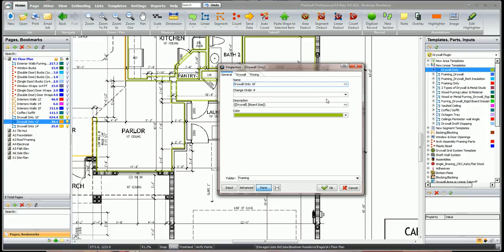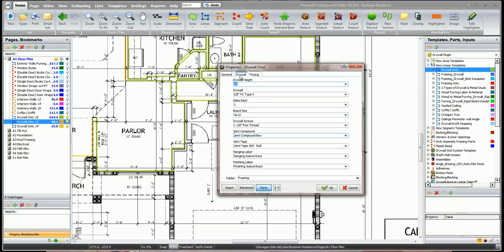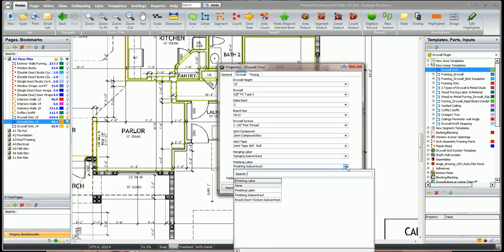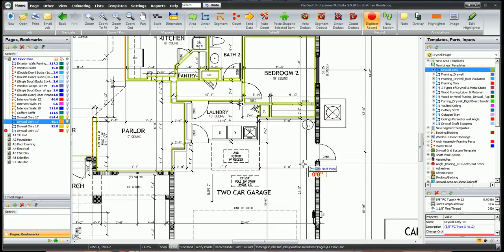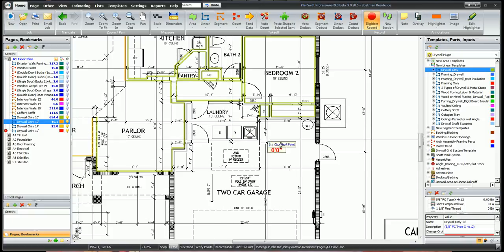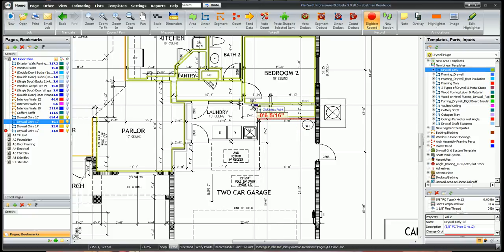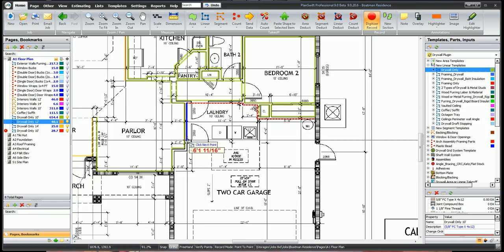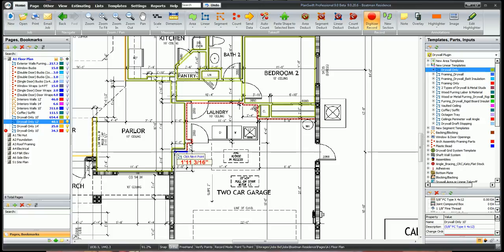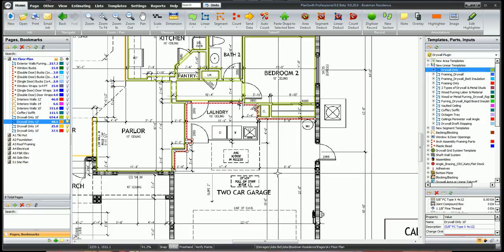And we got 10 foot, I'll change this color again. It's going to be 10 foot drywall, or use 5/8 one side. Hanging, finishing, click OK. I didn't put it in the right folder, but it should go in the right folder because I was on that folder. So I don't know what's going on here, so I'm just going to catch this wall like that. I mean, it's a couple sheets of drywall. You're not going to win or lose a job over that. So it just looks like a door just hanging off into nowhere. Alright, there's my 5/8 for that wall.